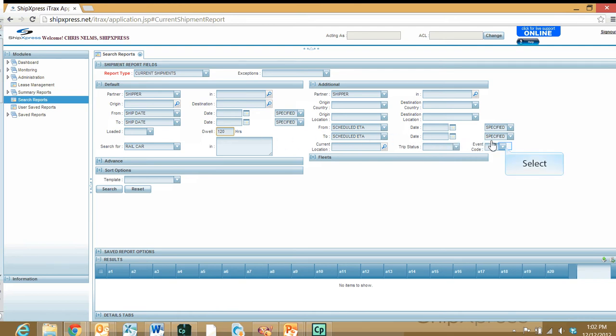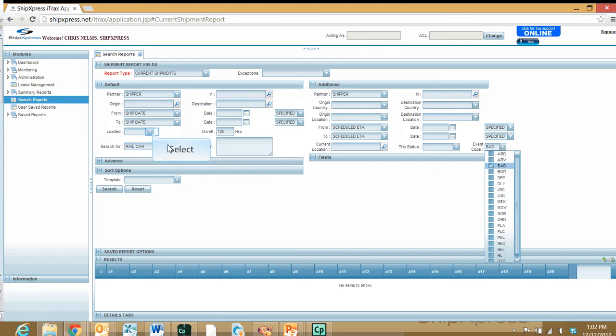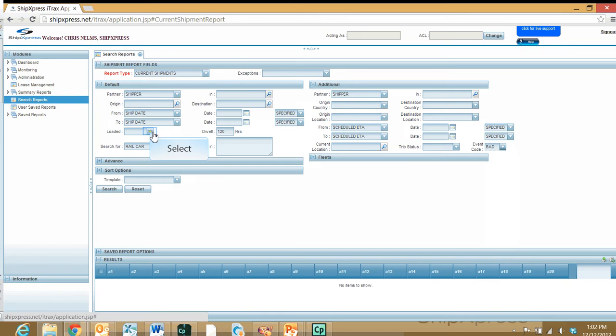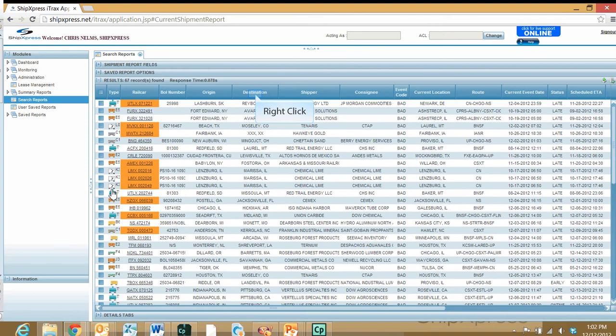Select event code bad order. Select load. Once the conditions have been met, simply select and your data will be populated immediately.